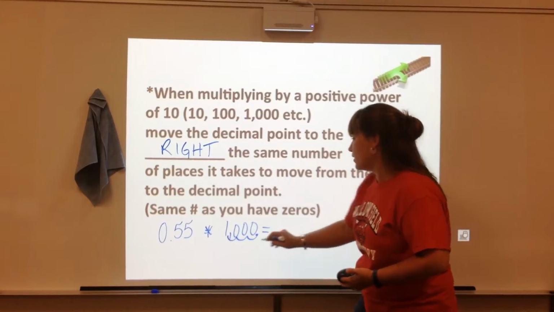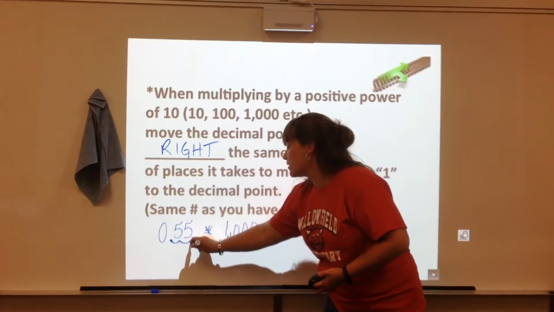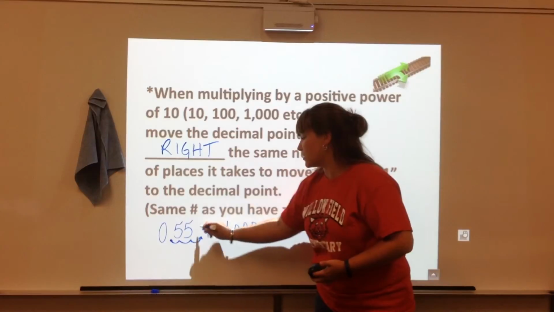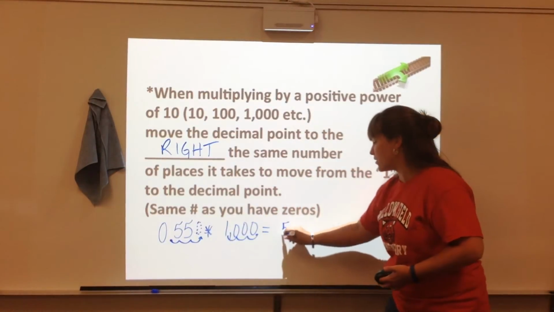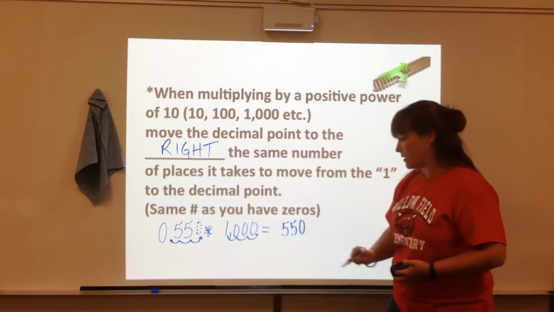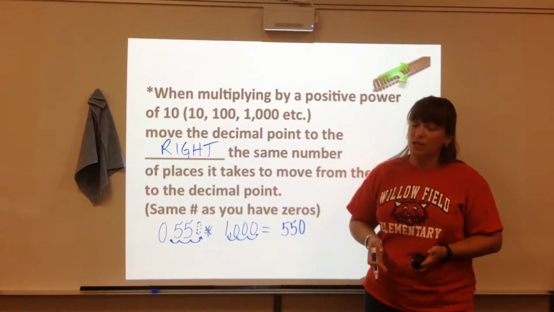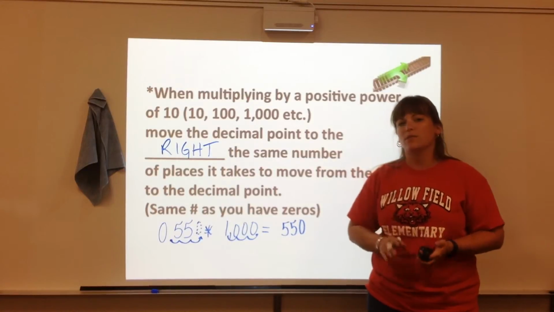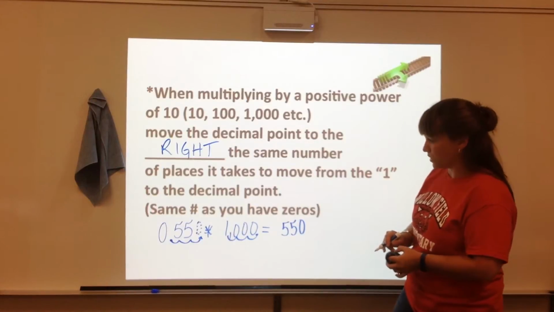So we're going to take this decimal, and we're going to move to the right 3 places, and we're going to have to annex a 0, making our answer 550. So just a little trick. Deals with multiplication. I know this lesson's all about division, but I just wanted to kind of go off on a tangent and give you those basic tricks for later.